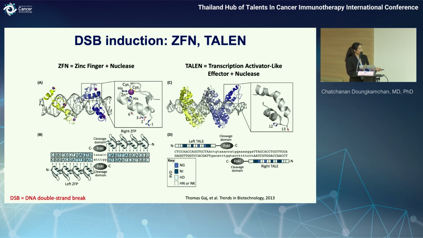Likewise for TALENs, instead of recognizing three nucleotides at a time, it allows more flexibility by recognizing only one nucleotide at a time. But the downside of these two approaches is that we cannot synthesize them in our lab. We will have to entirely depend on a company. And we don't like that because it costs money. Well, I'm sorry, I know that some of you are from startups. And yeah, thank you so much for being here.